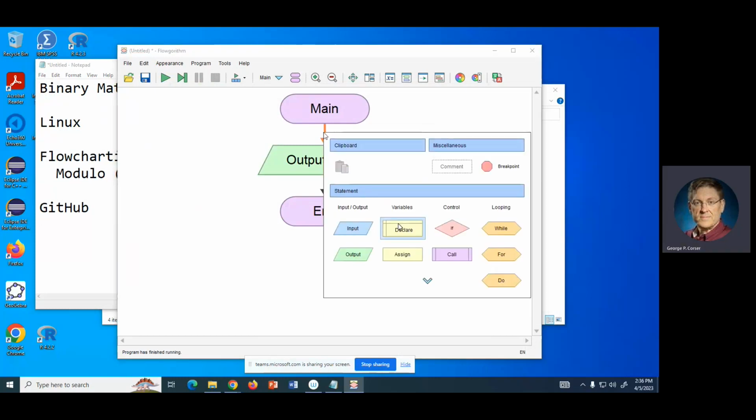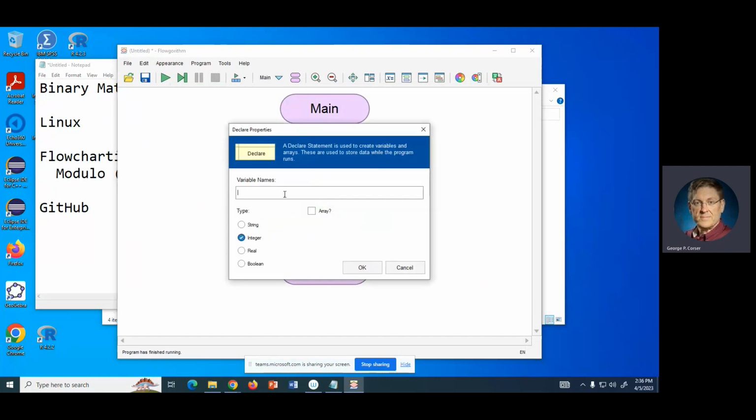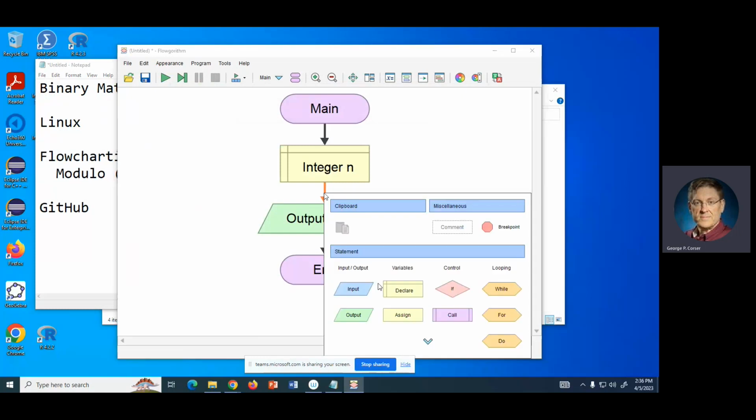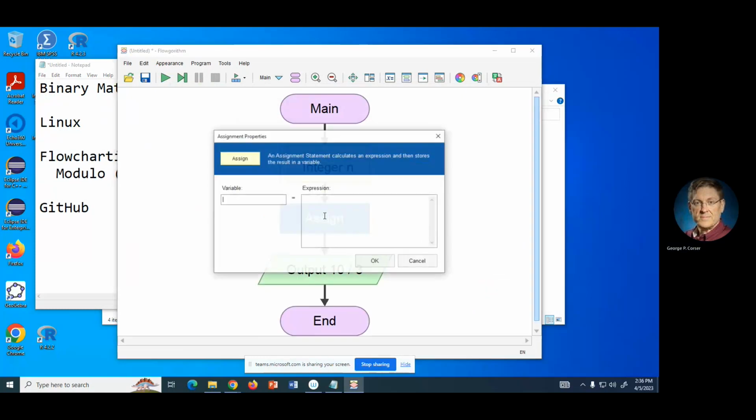But if I declare this variable, and I'll declare this variable to be just n, I'll use n for an integer and r for a real. And then I'm going to assign this 10 divided by 3. So n gets 10 divided by 3.